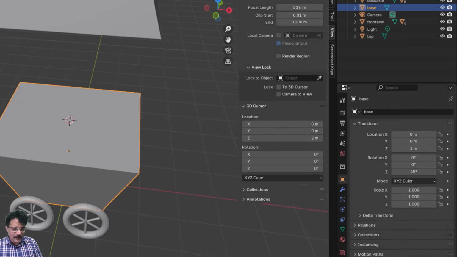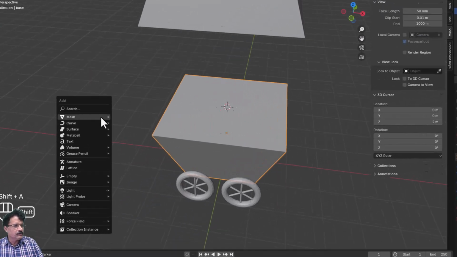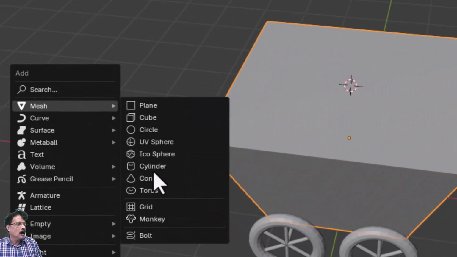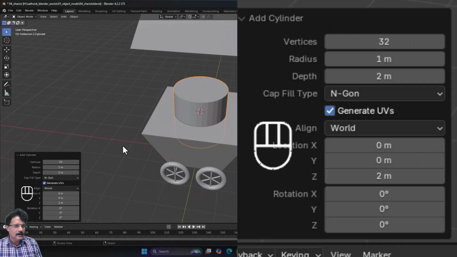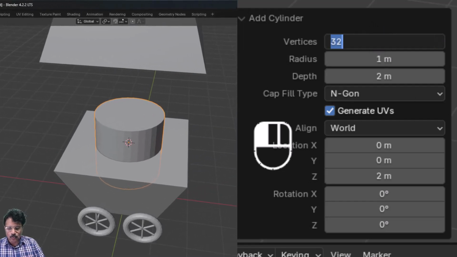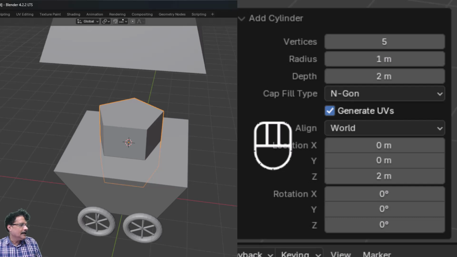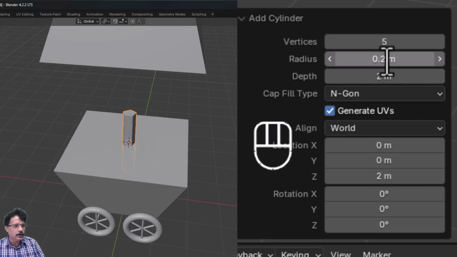Now I am again going to press Shift A and add a cylinder, and for this cylinder I am going to set its number of sides to 5, and then set its radius to around 0.2. See, its depth is 2 meters.